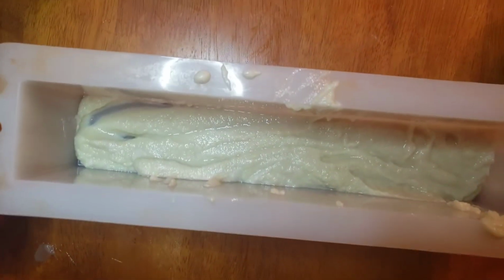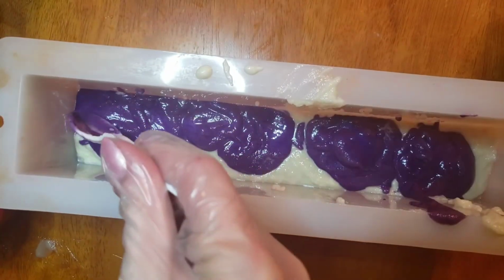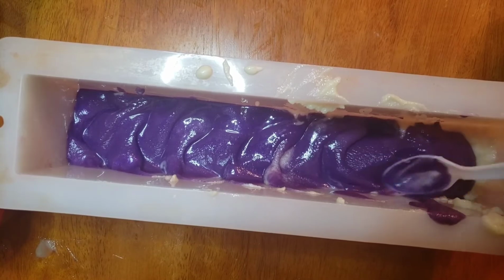So next we're going to take our purple and just go from one end to the other. All right, now I want to make a little bit of a design in this, so I'm just going to go back and forth and kind of swirl the purple over the top of that.